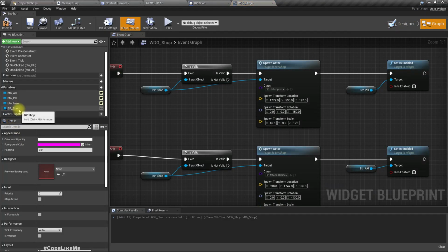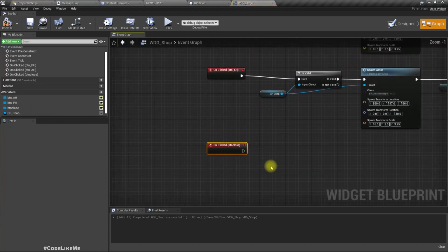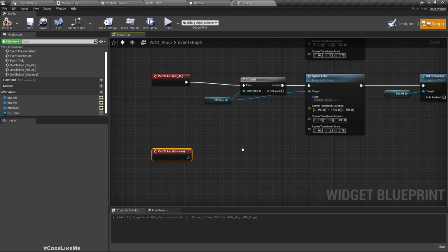So when I press the close button, this widget should be removed from the interface and go back to game controls.